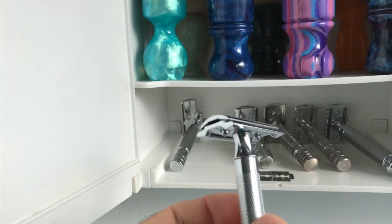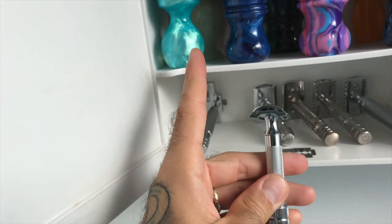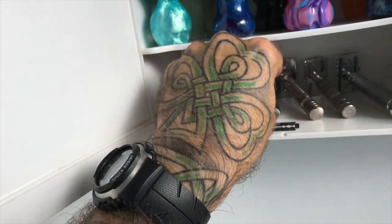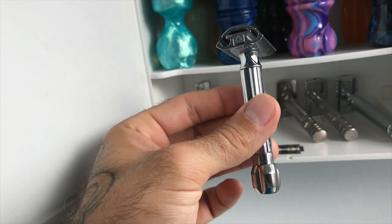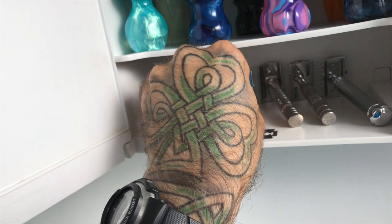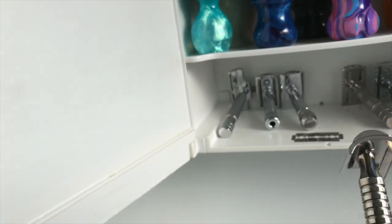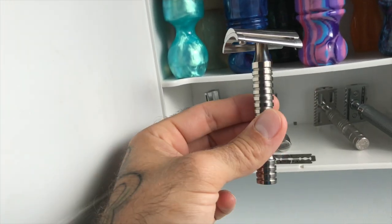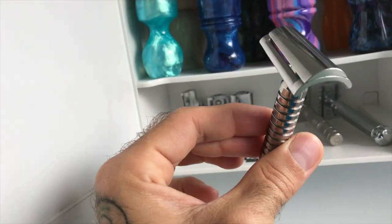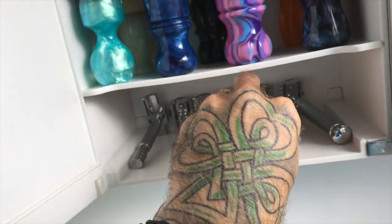Now we've got the Mirka 34C HD - beautiful little razor, very short. It's probably shorter than the length of my finger, but a great little razor with a lot of weight to it. Then next up we've got the Murgress, one of my daily drivers - I can dial this one up or down to whatever I need on the day. It's got the Kai blade still in it from yesterday. Then we've got the Razor Rock Wunderbar - absolutely beautiful slant, very smooth, very comfortable razor. But I've been having a couple of issues with rashes and things - it could be the razor, the soaps I'm using, or the blade. I'm going to have to do a bit of experimentation with this razor just to figure out whether it's the razor or not.